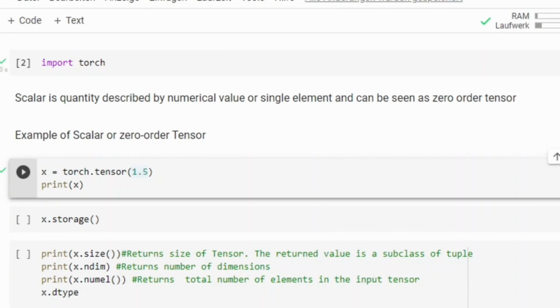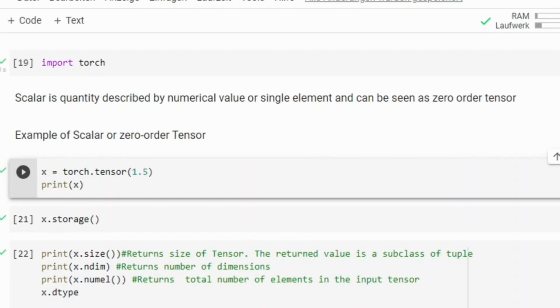First we need to understand and differentiate what a scalar, vector and matrix is. A scalar is a quantity which is described by a numerical value or single element and can be seen as a zero-order tensor. For example, x equals torch.tensor(1.5).